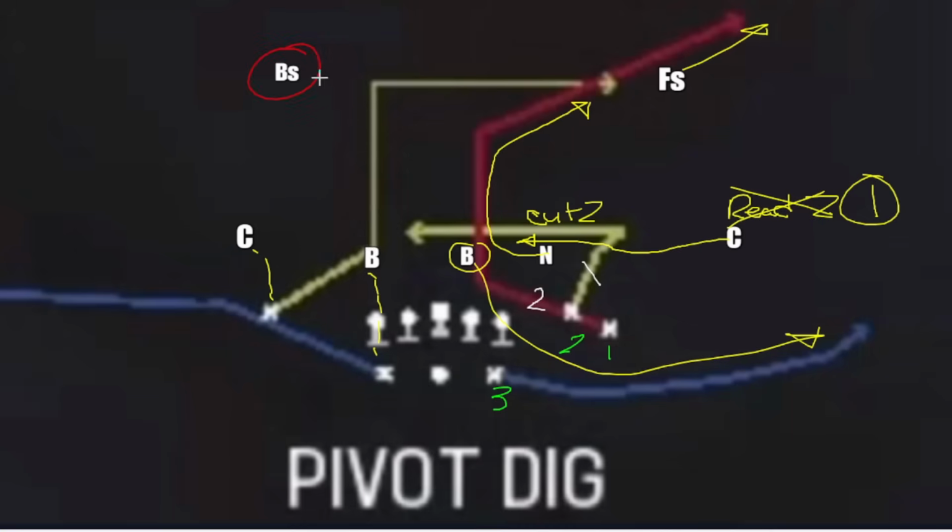What we're doing is we are looking to poach front side to collect the vertical of number 2 if he goes inside, but we will see the number 2 go outside, right? Where we have ample help there. So this is where you can kind of buzz down and attack underneath and close the post on an inside dig route.